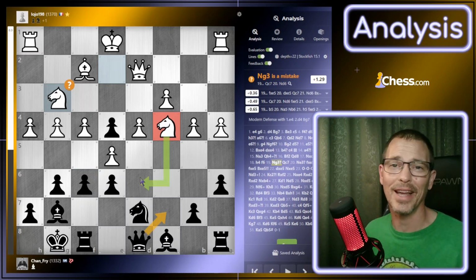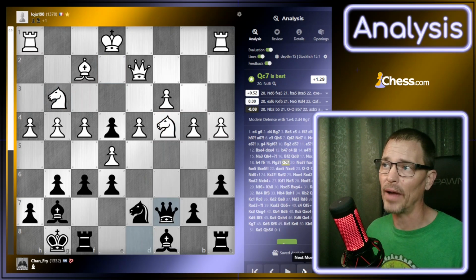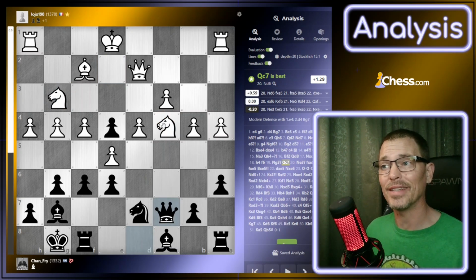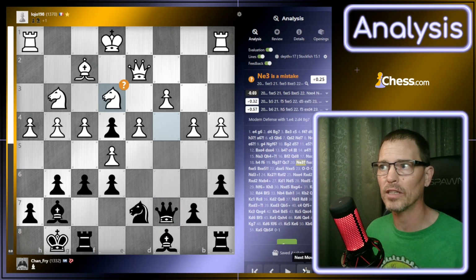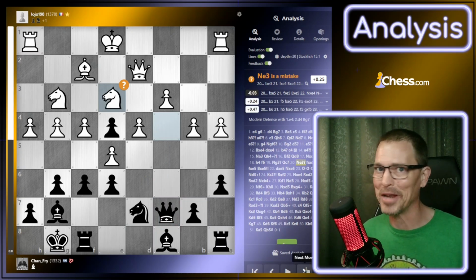What I didn't see is that they could come in here with it. But I did go after that. But instead of playing knight to d6, I guess they didn't see this outpost either. They dropped their knight back, which turns out to be a mistake. And by move 20, we're even. And of course, again, I had no idea.